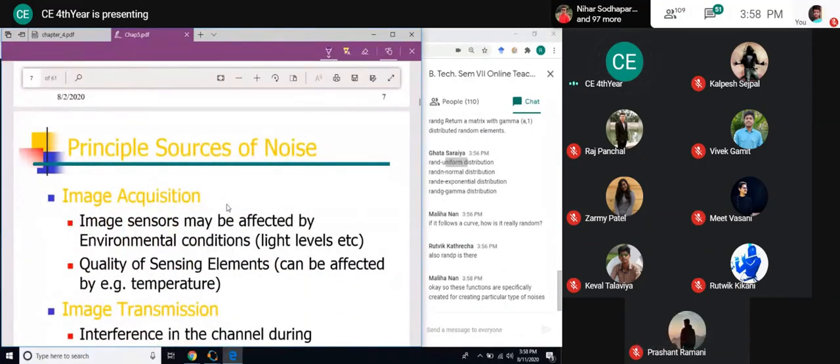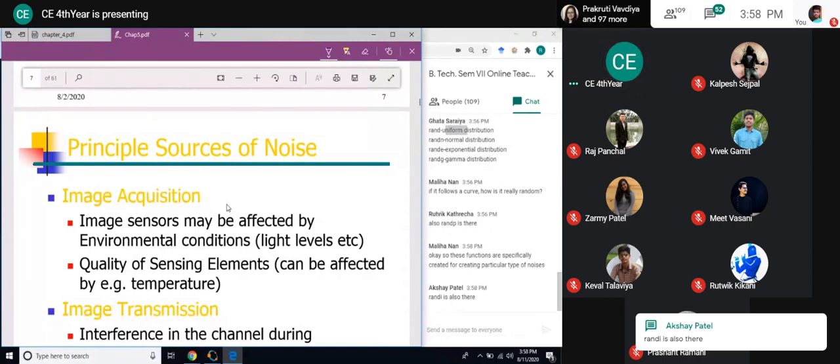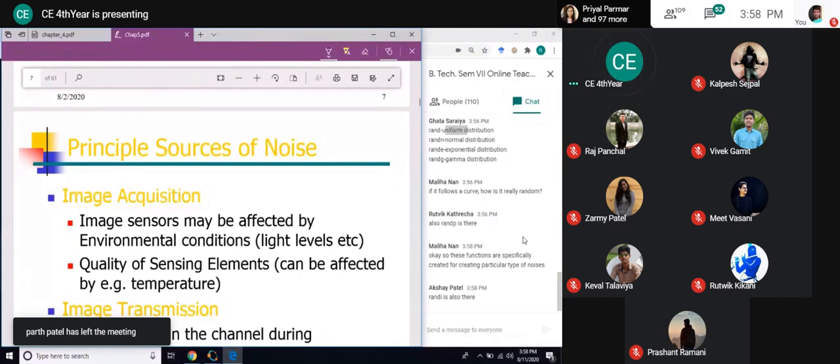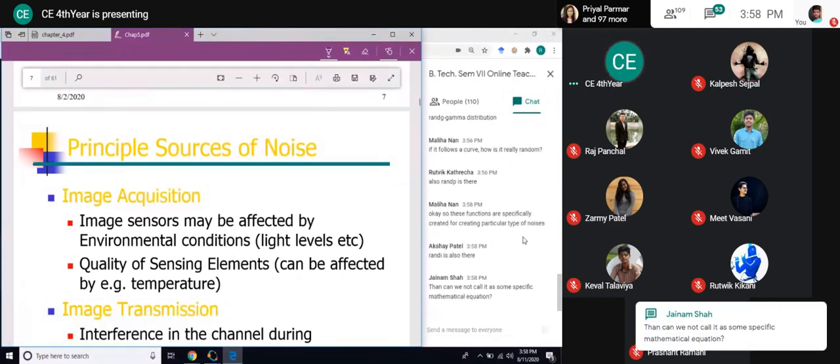So what was your question regarding randomness? Randomness means we know the range of outcomes, and we know the probability of occurrence of each outcome. Suppose I am tossing a coin. Whether it will be head or tail, I know the answer can be head or tail. I know the probability of occurrence of both is 0.5 if it is a fair coin. Then also we call it a random number. The same thing is there. Randomness is in terms of occurrence. So they are random.